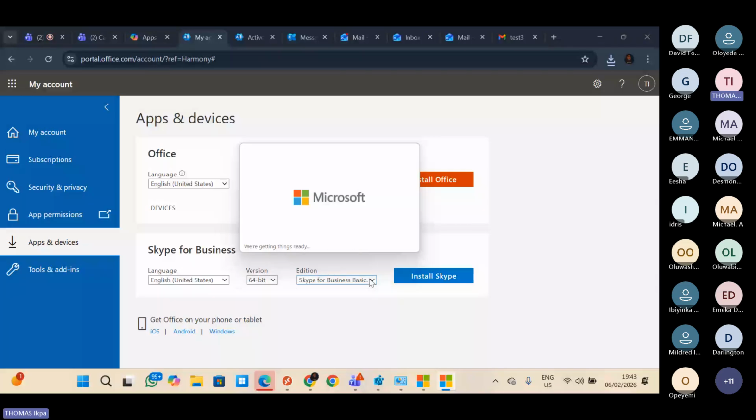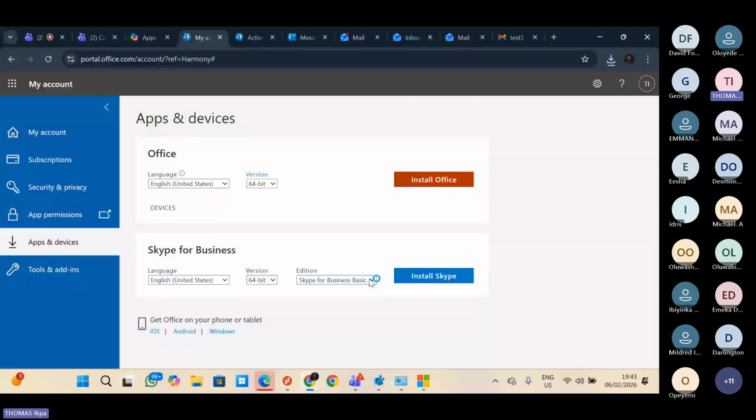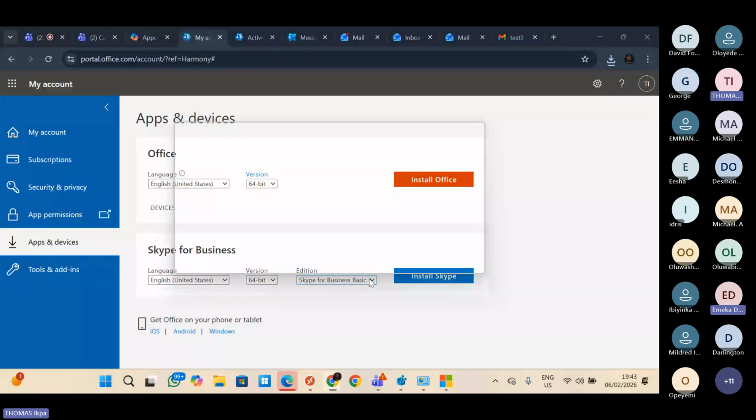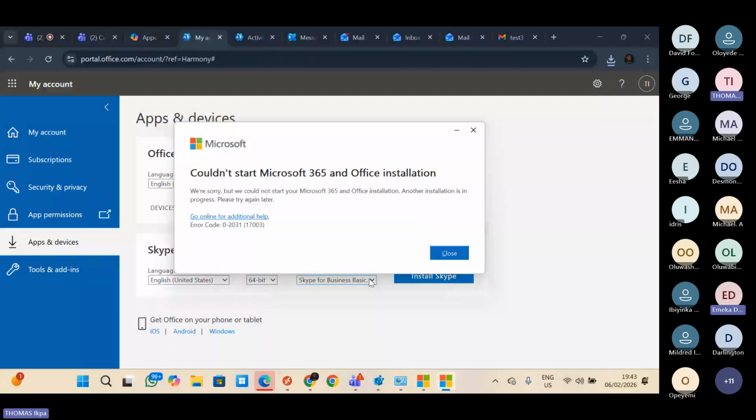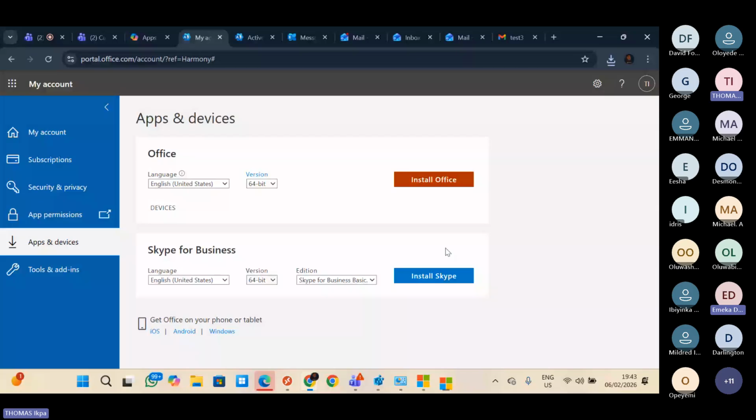Once the Office applications are installed, Word, Excel, PowerPoint, Planner, everything will come into my laptop. Do you guys get my point? Yes. That's how you install it.